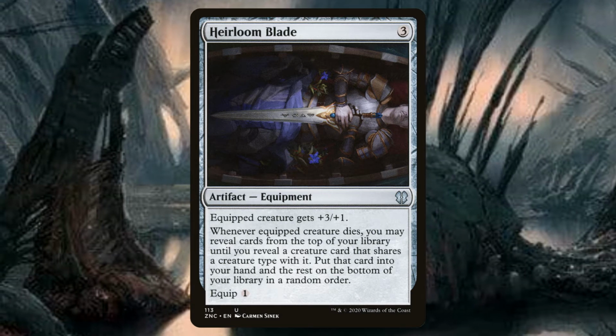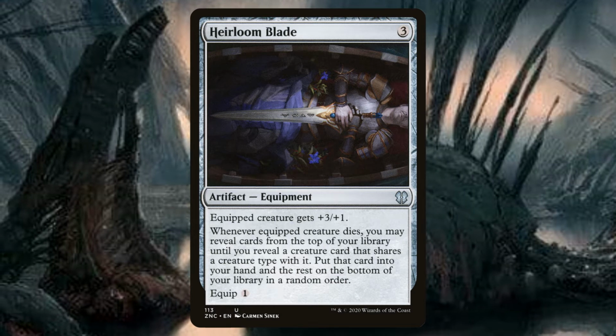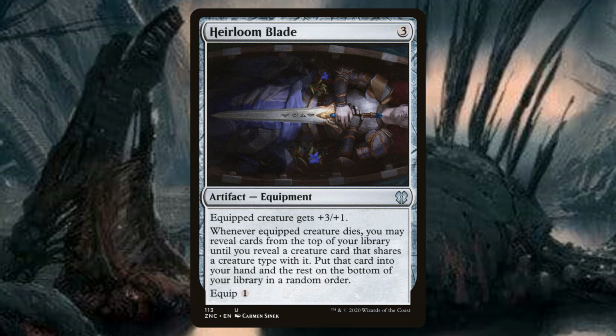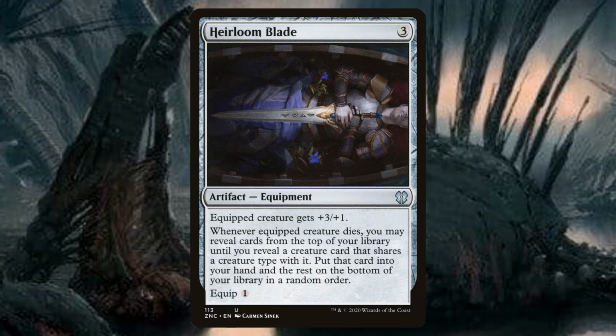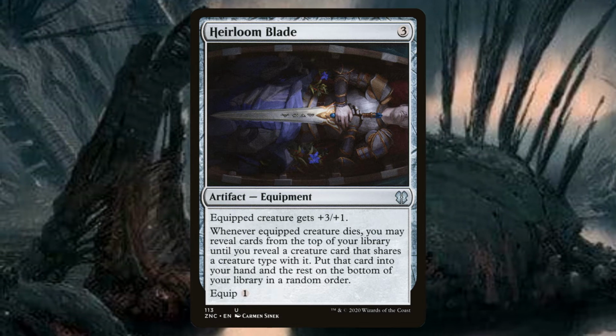And it also has, whenever the equipped creature dies, you get to reveal cards from the top of your library until you reveal a creature card that shares a type with it, and you put that card into your hand. This is a great tribal card to help us replace our dead vampires with more vampires, and it's also a great power boost to help us steal creatures with Nihiloor.